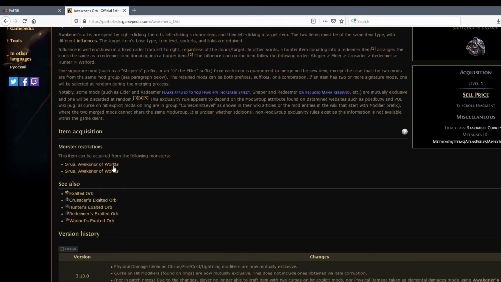So for me to do this, I'm probably going to want to kill Cyrus to force on the Elder Influence, unless of course I can get it naturally, which could be rather difficult. So the other thing we want to talk about is axes.